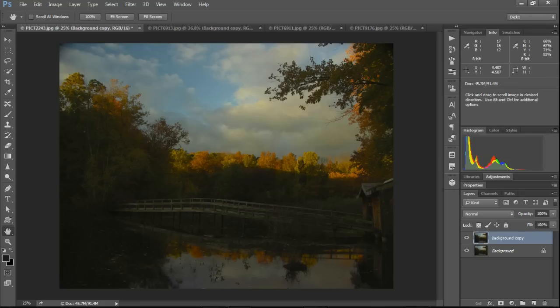Okay, so when we look at an image like this, we can see that the image was basically shot underexposed. The way we read a histogram, of course, is on the black edge of the histogram, we're looking at the dark tones. In the middle of the histogram, we're looking at the midtones. And on the right side of the histogram, we're looking at the highlights, so the higher tones, the brighter tones in the image.